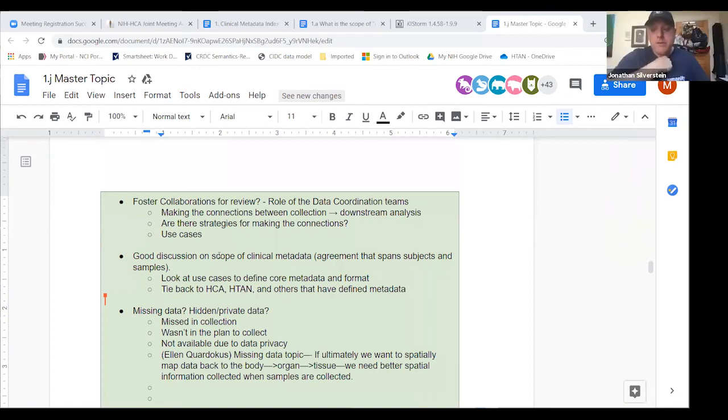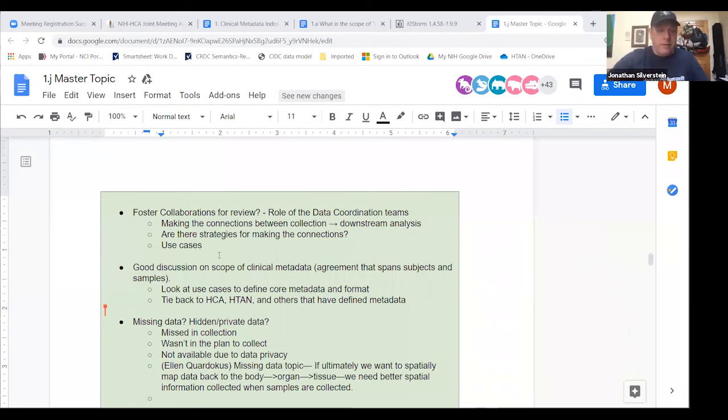Yeah, I think there is an example of folks that are pretty far ahead on this amongst the Common Fund programs in the Kids First program. I don't know if there's folks here that are related to that, but they've definitely taken that attitude of send us everything you have and we'll organize it as much as we can. They've made quite a bit of progress in that approach and making many useful things happen. Although anyone that takes on the send us whatever you have and we'll organize it is creating themselves a lot of work.